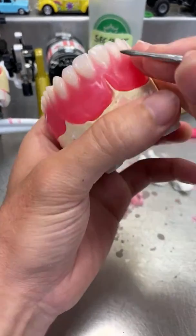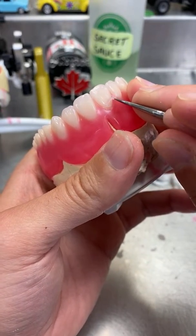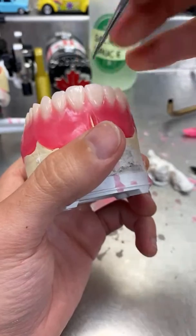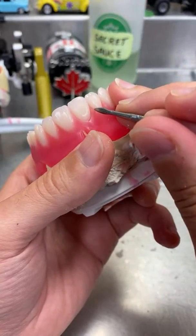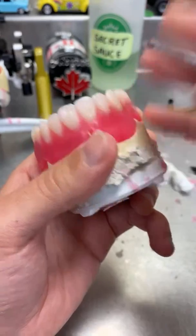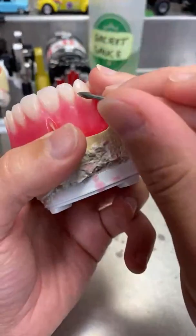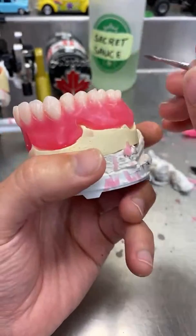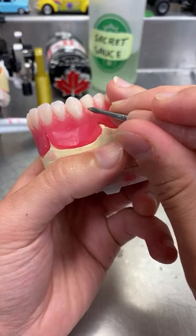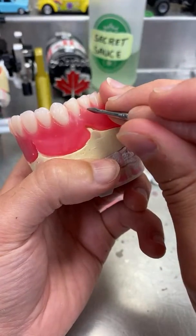Okay. It's important to work on the wax when it's cold for that step here, because you don't want it to stick everywhere. So the wax should be cold when you work on this case, so that it doesn't stick.